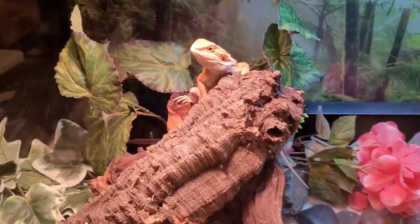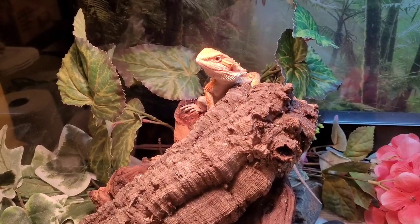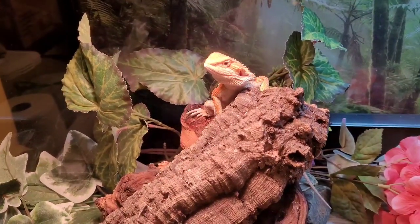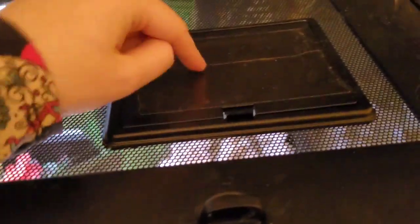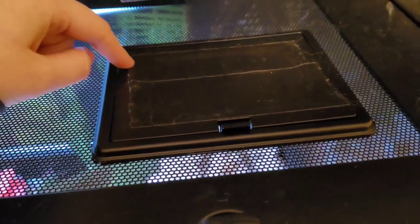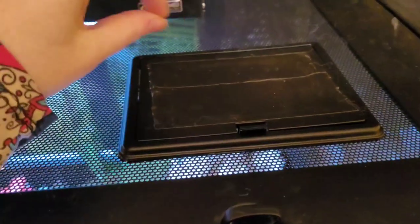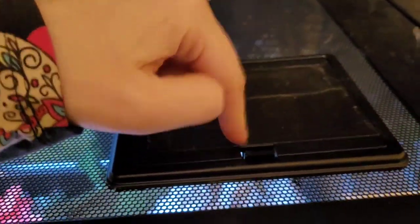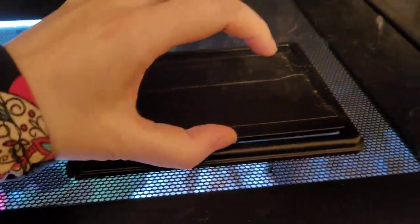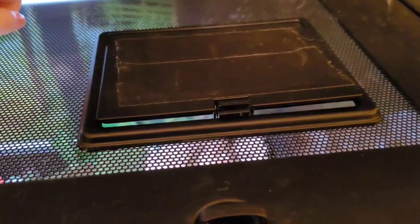But even though Pumpkin is a bearded dragon, let's go ahead and talk about her tank, because it is one that's also from PetSmart. And I forgot to mention this downstairs, that all those other 20 gallons that have that slide out lid with the little two latches on the sides, they all have this too. You want to make sure that this is secure. You don't want to leave this unlatched, because if you leave it like that, your snake can definitely get out. So make sure you pop that down and listen to it click, make sure it's latched.